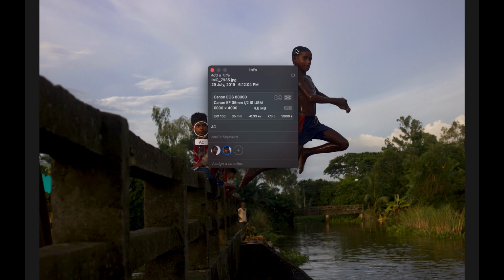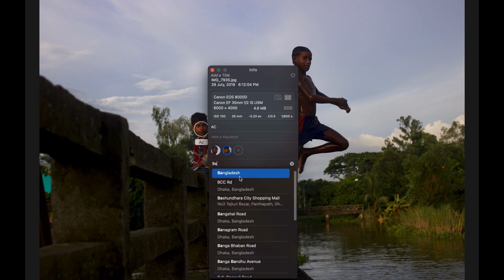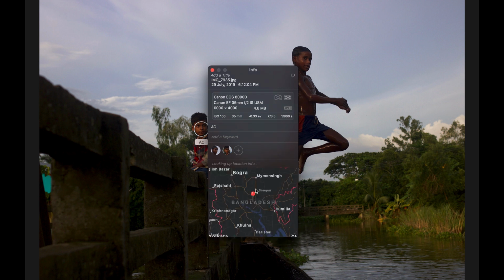So you can obviously name the faces, and then you can assign a location, any location you prefer, and you can drop the pin exactly where you have taken the picture.